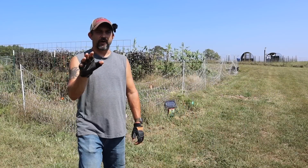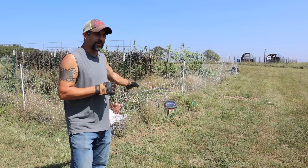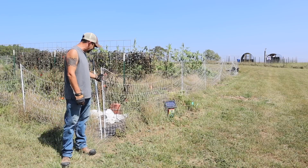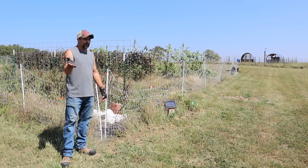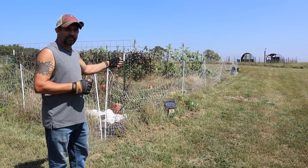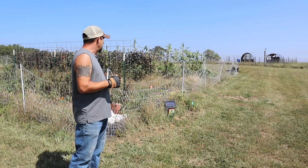So before we get going harvesting, the first thing that we're going to do is take down our electric fence. Now we've been using this type of electric fence around our gardens for the last 7 years, and it's really proven to be quite successful for pretty much everything except rabbits. Rabbits, for some reason, could care less about this type of fencing, and they seem to get right through it.